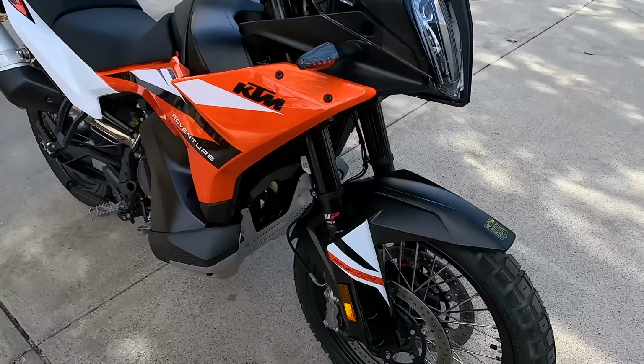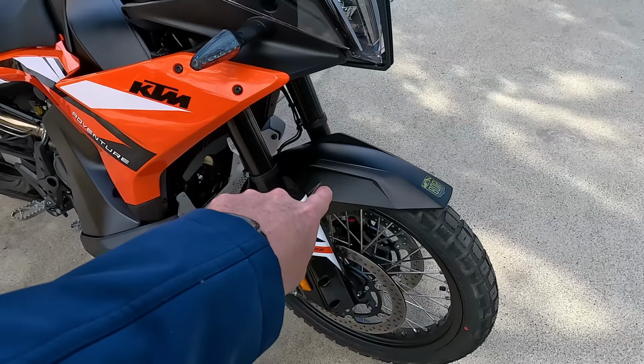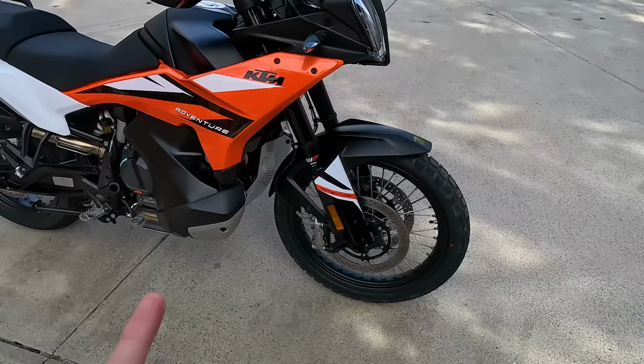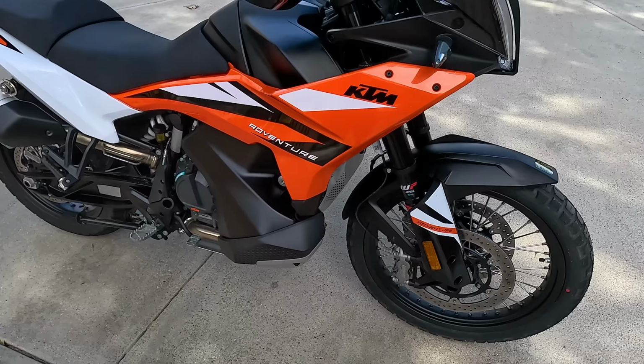All right, so let's kind of start at the front and work our way back in and around this side. So we've talked about wheels, tires, suspension, all of that. One thing I should point out is the base models get the lower front fender, as you can see here, whereas the R models are going to have the high front dirt bike style fender. Now, the low front fender has less wind buffeting on the highway. That's why you don't see street bikes or sport bikes with high dirt bike fenders, because they cause wind buffeting and a little bit of instability at the higher speeds. So that's why you're getting it on the base model.